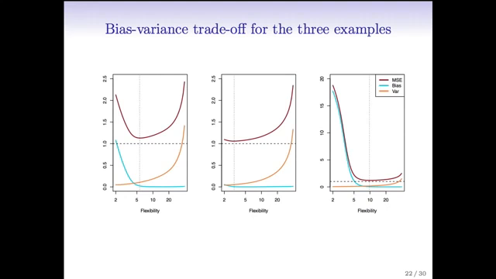For those three examples, we see the bias-variance trade-off again in this plot. The red curve is the mean squared error on the test data, and below it we have the two components of that mean squared error: the bias and the variance. In the left plot, the bias decreases and then flattens off as we get more flexible, and the variance increases. When you add those two components you get the U-shaped curve. In the middle and last plots corresponding to the other two examples, the same decomposition is given, and because the nature of that problem changed, the trade-off is changing.